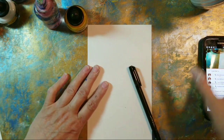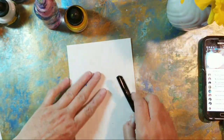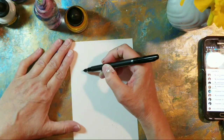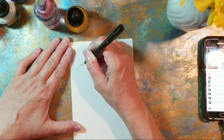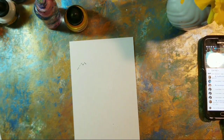So, you will see these daffodils top down. I'm seeing them from the side. And I'm going to draw them as I see them. And I want to just put in, you'll probably see some pretty light lines here. And let's see, I want to zoom in more for you so you can see more what I'm doing.